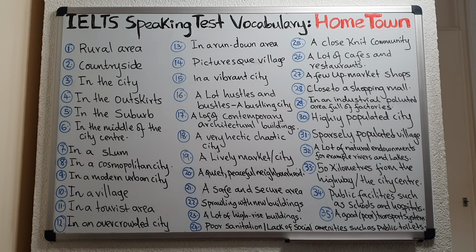Now, number 15, a vibrant city. If you live in a vibrant city, then it means that you live in a city that is very, very busy, okay? And it is full of people moving up and down. There is a lot of activity going on in that particular city. You have people selling things, you have people walking in malls, and out of the malls you have people catching the bus, the tram, the train. There's a lot of activity going on in the city.